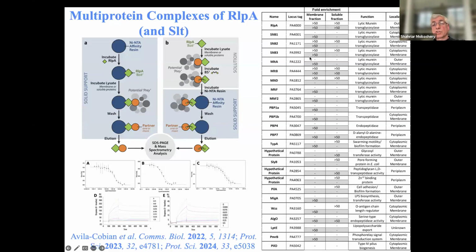And here is the story of RlpA and roughly about 25 partners that RlpA has. What came out of the pull-down strategy was verified in solution for association of the lytic transglycosylase with the individual one. So Luis went and cloned all these proteins. There was one false positive, and certainly there's no association that we could see, but one wonders whether membrane environment may be necessary for that association. So he characterized these interactions by various biophysical methods.